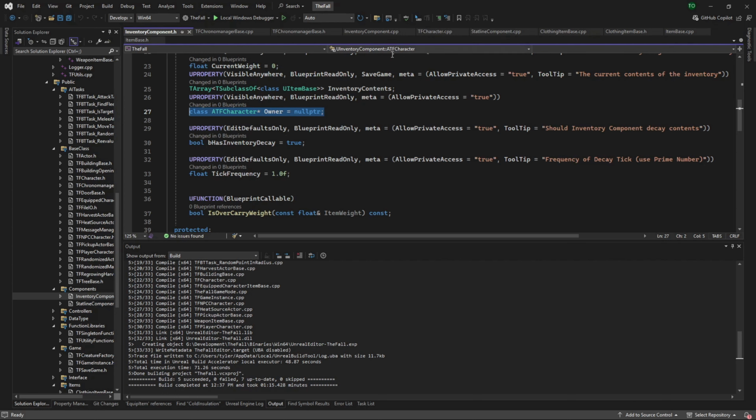If the inventory component only knows about the owner, then your TF character class and your inventory component class, if you need to make changes for modifications, you only have to worry about those two classes. You don't have to worry about, oh, I made changes in my inventory and in my character class, I also need to go work on the stat line component or the chrono manager. So that's the whole purpose for doing things that way.